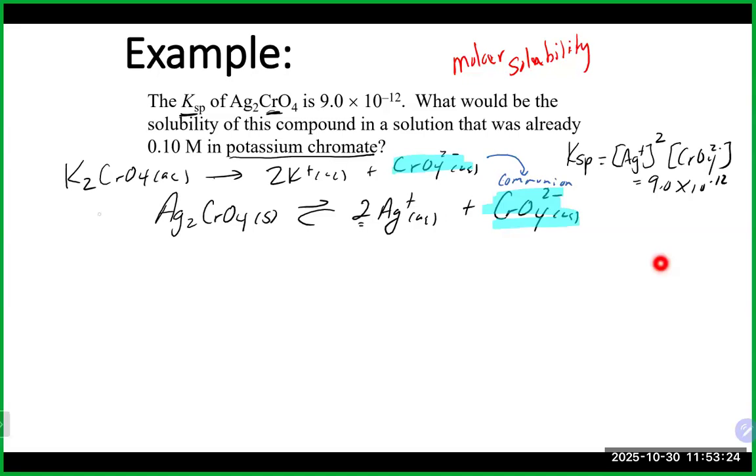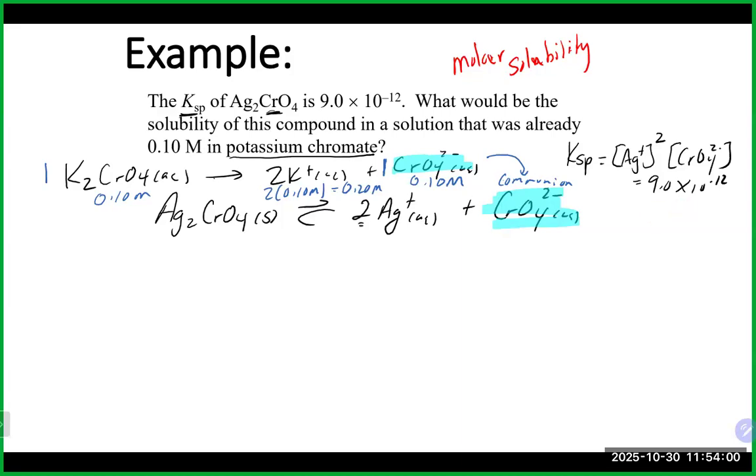So we do know how much of the chromate we have, and it is 0.1 molar. Once again, it's a 1-to-1 relationship between the chromate and the whole thing, which means the molarity basically stays the same. You multiply it by 1. A reminder that if for some reason you needed the potassium, you would have to multiply the concentration by 2 because it's a 1-to-2 relationship, and that would give you 0.2 molar for the potassium. Obviously not needed in this problem, but again, that's how molarity works.